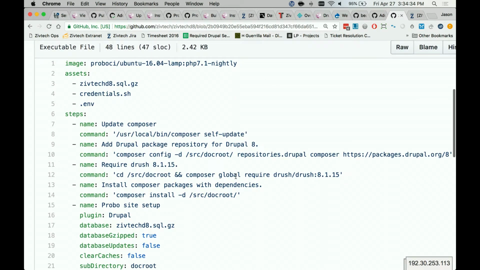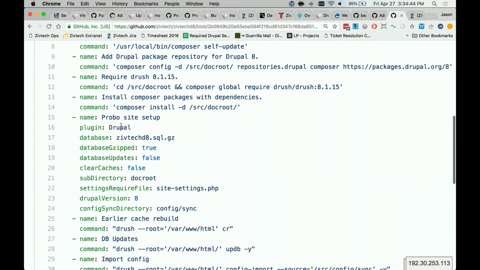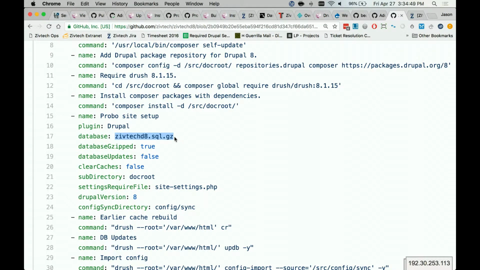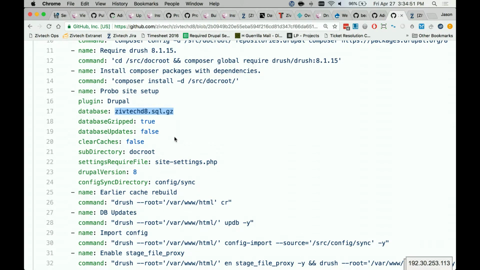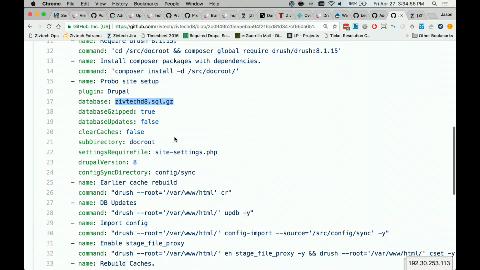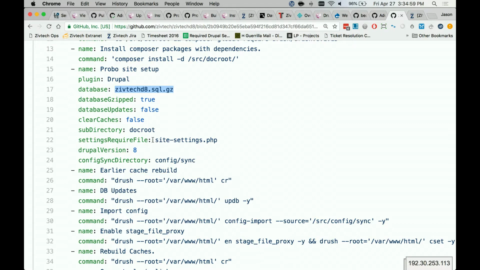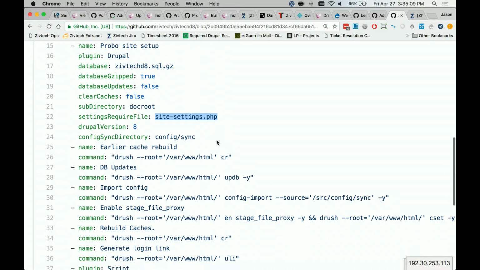This one I'm using the 16.04 LAMP with PHP 7.1 image. We're uploading a database asset here. You can define the database asset file in your Drupal plugin, so you can use a specific state of your site, and that will always be the state that gets pulled in for every commit for that pull request. We're also including a site settings file, so we're requiring that file in our settings.php file, so we can have some additional site settings in code.